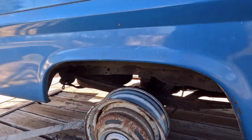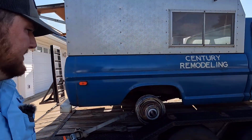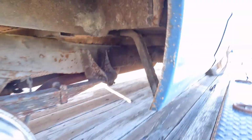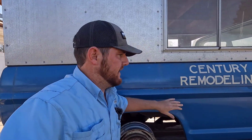So the bed, unfortunately, as good as it looks, I know on camera it probably looks fantastic. You're like, that is a stone cold mint bed. And that's what I was hoping when I got pictures of it. But as you get closer, you can see some of the road salt issues. Basically all the seams and stuff under here are really bad and just bubbling out. Right there, it's pretty bad, and it's rusted off of this. And back there in the tail panel where it meets up with the side, it is all bubbled up and rusted and gone away. It would be a lot of work to make this bed really nice. Basically, I'm going to be considering this bed a parts bed, something I can pull pieces off to repair other beds I have, like if I need a side panel.